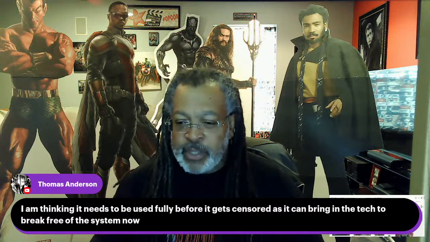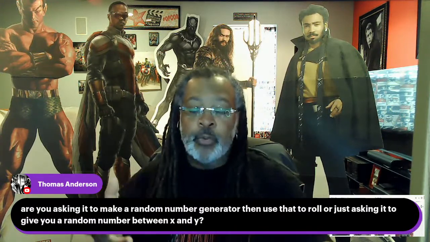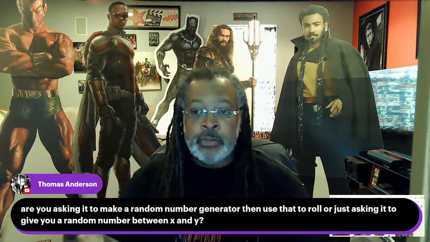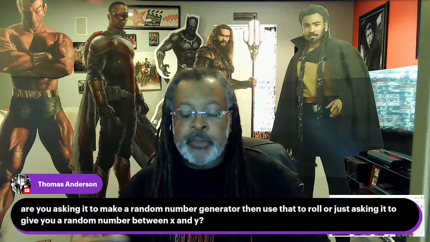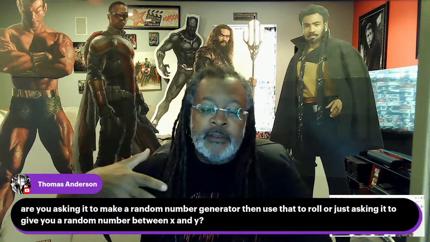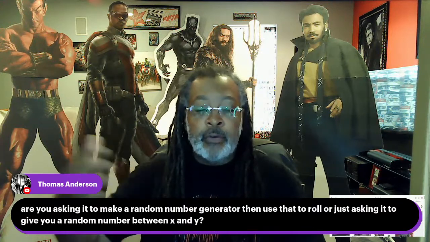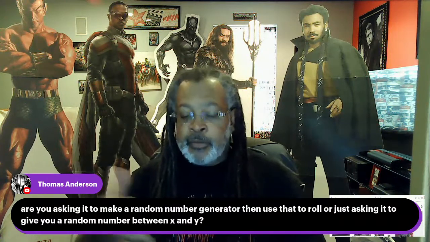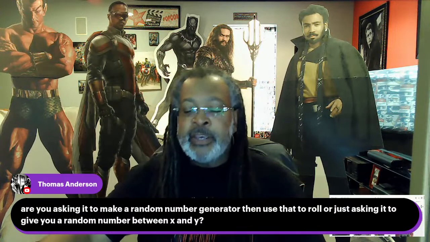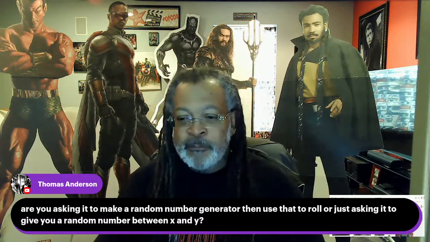TA says, "Are you asking it to make a random number generator, then use that to roll, or just asking it to give you a random number between X and Y?" Well, the problem is it doesn't understand either of those, and it has difficulty. So an example would be, if I ask you, could you give me several examples, the word several is vague, and the AI sometimes doesn't understand variables because of our language. And sometimes, like you said, you're asking it to make a random determination and then insert that random determination into narrative language, and it's confusing it that way as well.